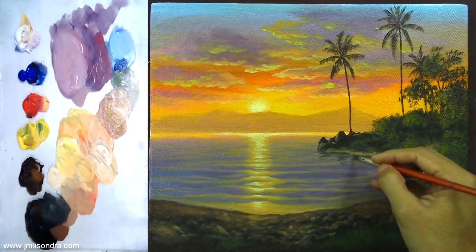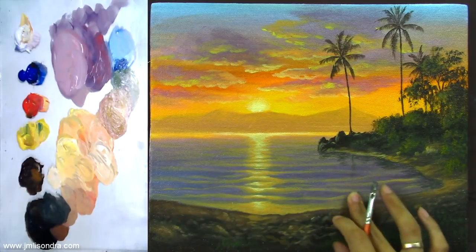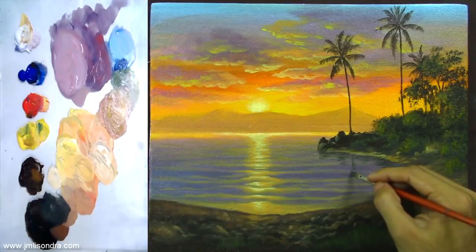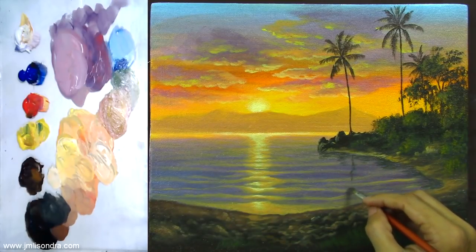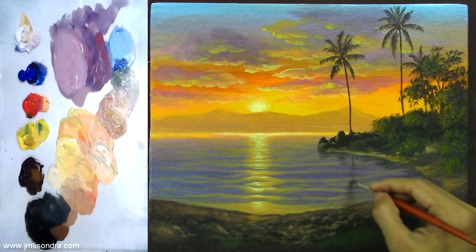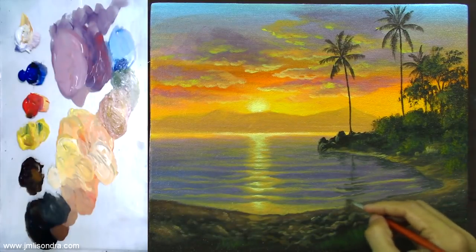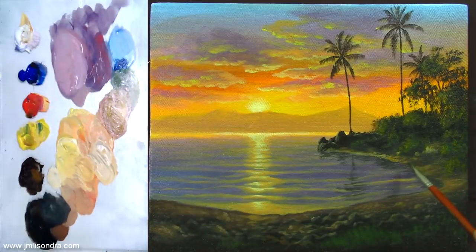And let's paint the reflection of this boundary. So I'm gonna make it a little lighter. But it should be a little faded. Put it here. There. And also the other one. Okay. Yeah, I love the result.